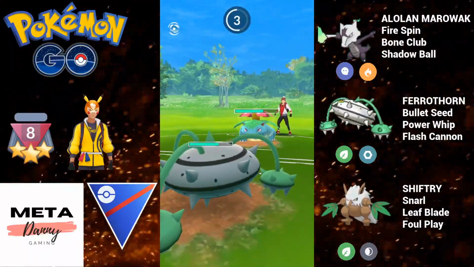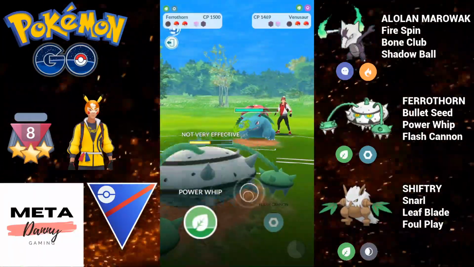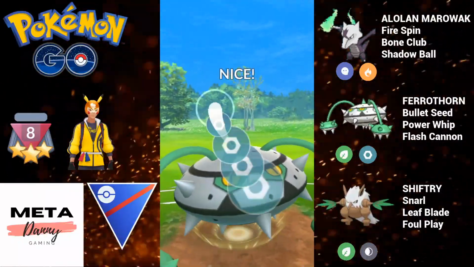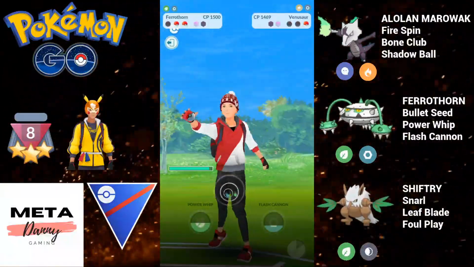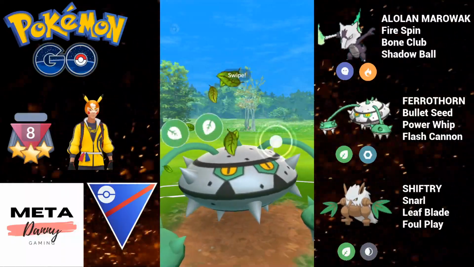You don't find too many Fires in the meta. The only other one probably is Alolan Marowak, and hopefully you'll be able to deal with it with your own Alolan Marowak. But if you do lose the lead, you can switch into Shiftry. That will bring out their Grass counter, and you should be able to get at least a Foul Play or a Leaf Blade off. So at least you'll do some damage, maybe get a shield.